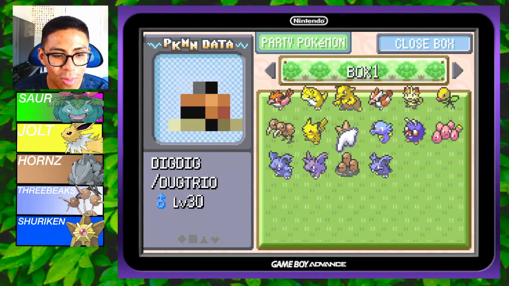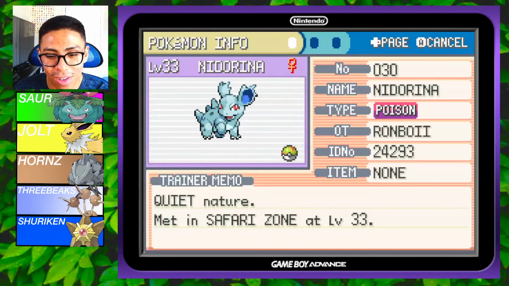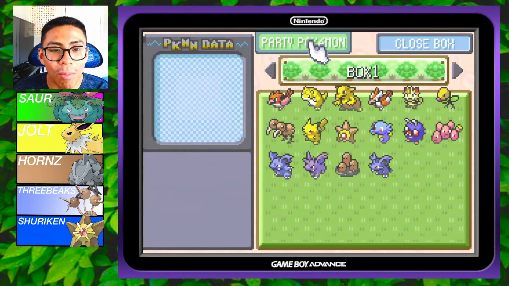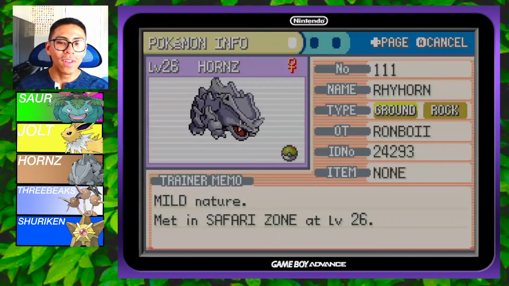And then everyone else in my party, nothing. I mean, dang, level 33 Nidoqueen. That's interesting. I don't think their abilities are even that great. Stats are good, but no. But the main show, the main star of the show. Let's see, what does he have?